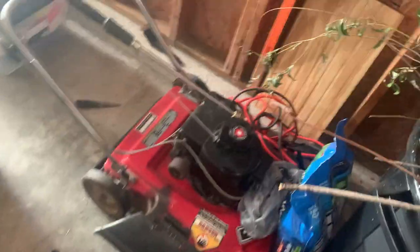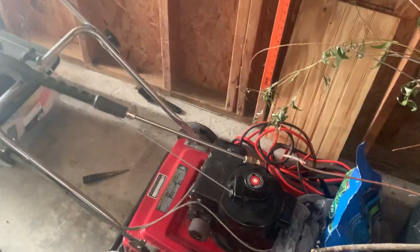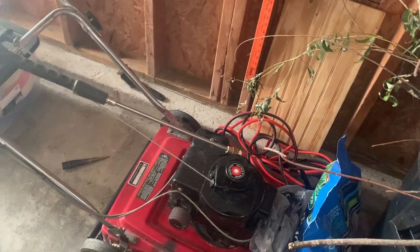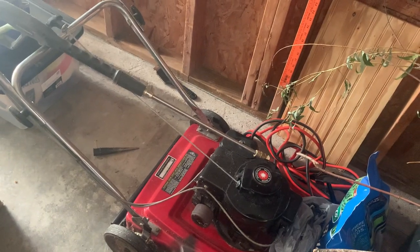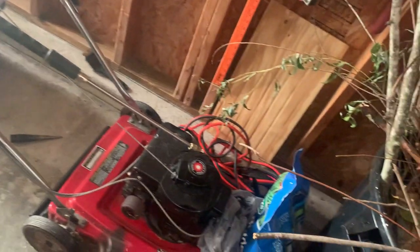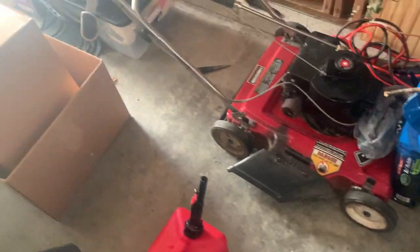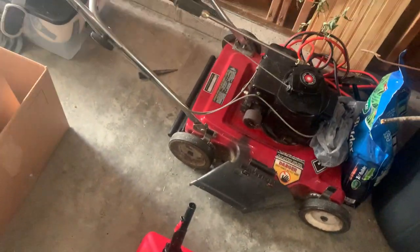Today it was really weird walking up to it and actually seeing it. I haven't seen it in years. For some reason it's super familiar and I feel like it needs to come back home with me. But it's not mine — that's the issue. It's not mine, and that's usually why I don't sell mowers.